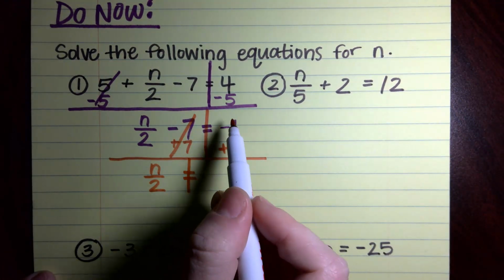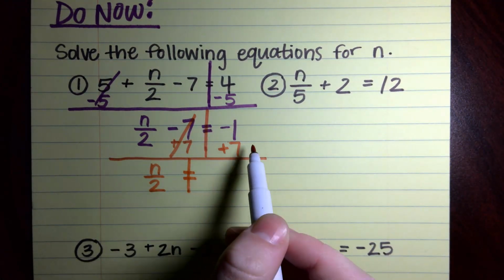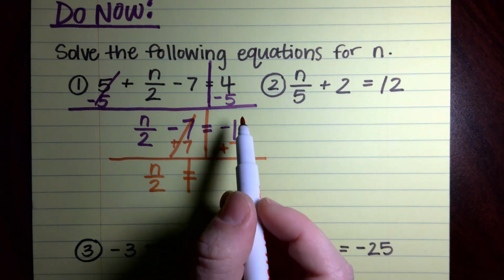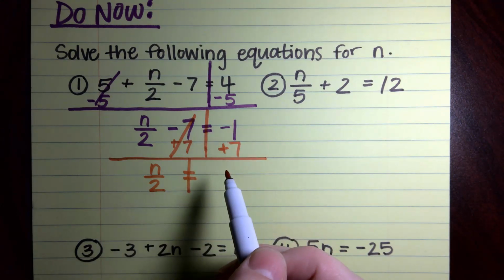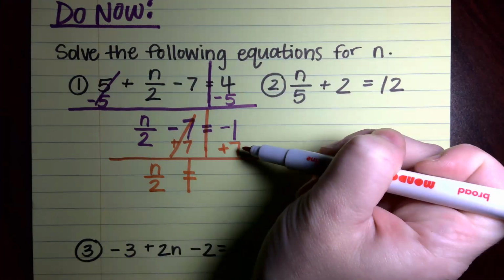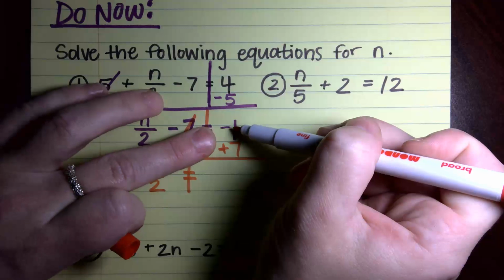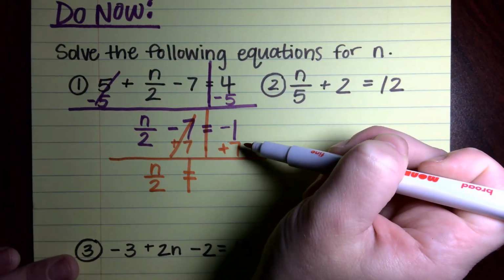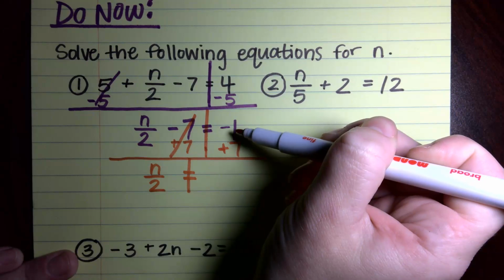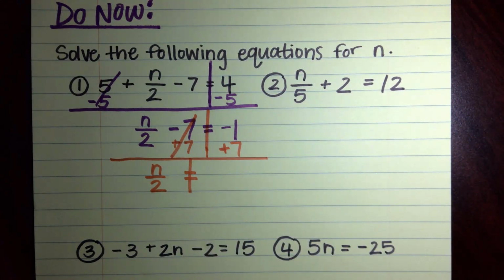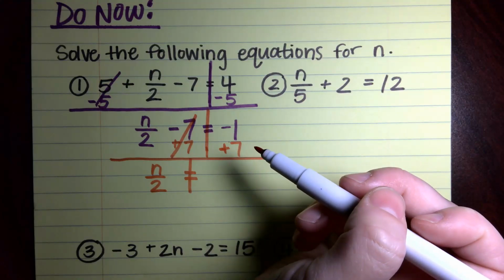Then I have negative 1 plus 7. That's the same thing as 7 minus 1. Is anybody uncomfortable with that? You said it's the same as 7 minus negative 1? So negative 1 plus 7, what I said is it's the same thing as 7 take away 1. When you add a negative number, you're really just subtracting. Do you guys remember that?